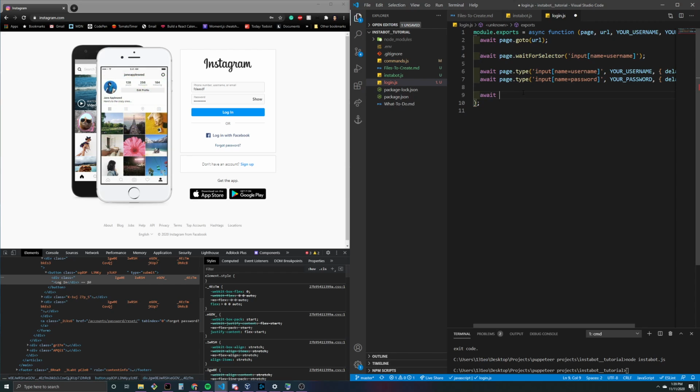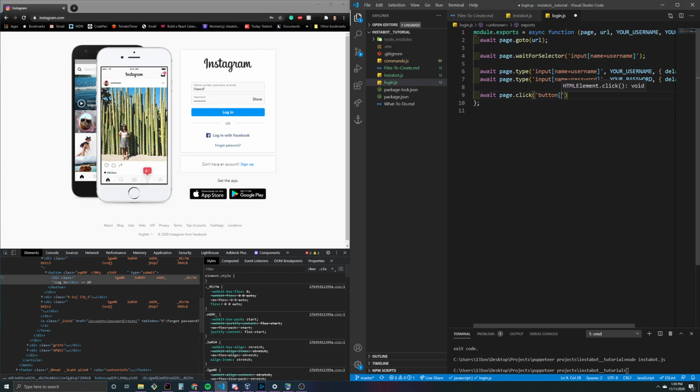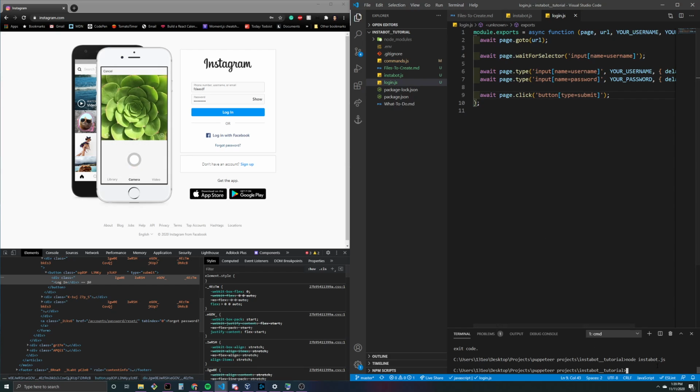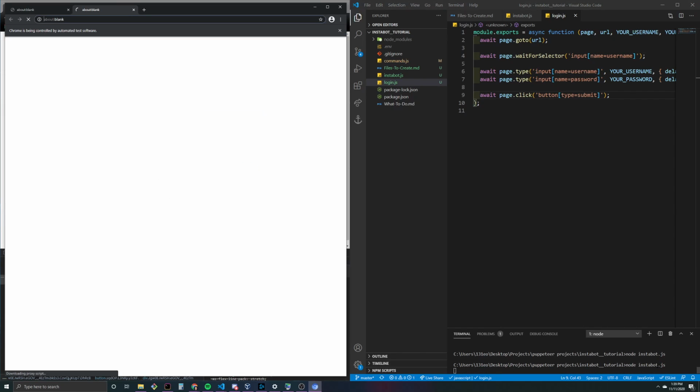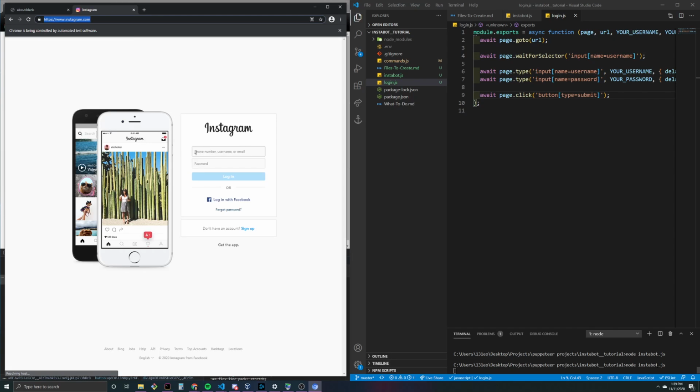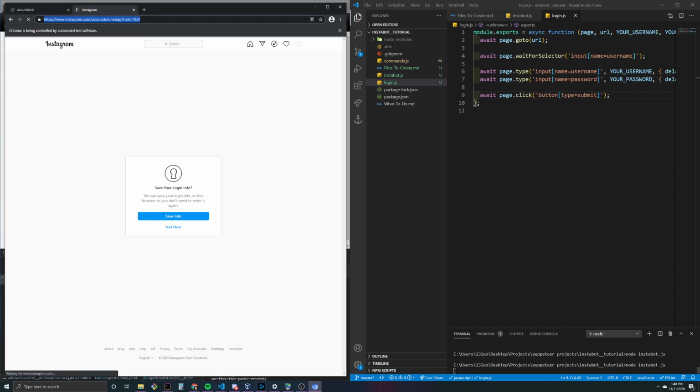So we can do await page.click button type is equal to submit. Close those brackets up. And let's check it out. Node Instabot should go through and fill out the username, fill out the password, and then click that submit. Boom, we're logged in.